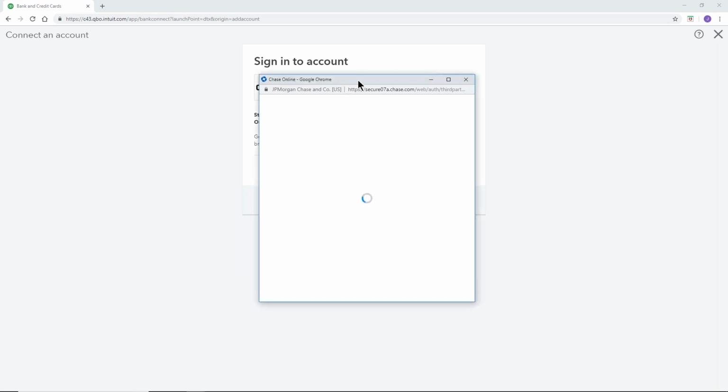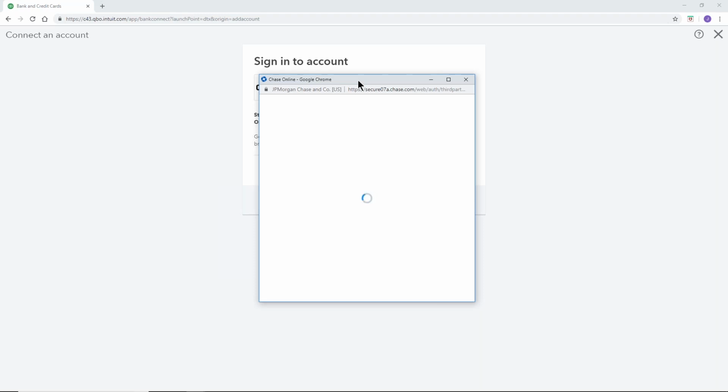Right, so it's kind of working slow, but basically what's going to pop up in this window is fields that you'll use to log in to your bank account on your bank's website. You use the same login information that you use over there. And what you're doing when you enter that login information is you're basically telling QuickBooks that it has permission to receive transactions from your bank, and you're telling your bank that it has permission to send transactions to QuickBooks and that QuickBooks is allowed to see those.